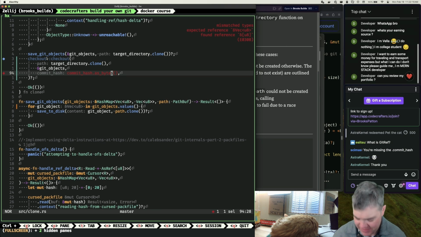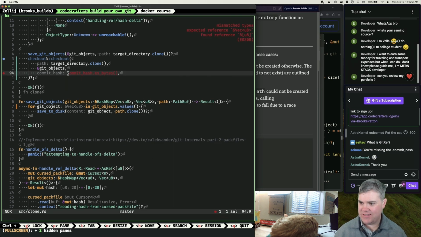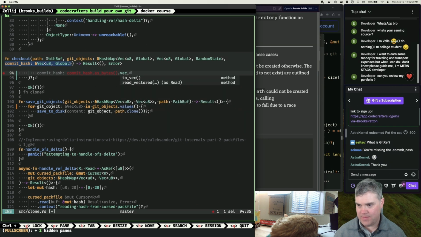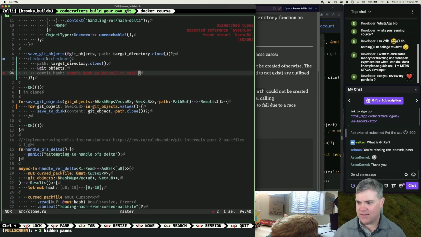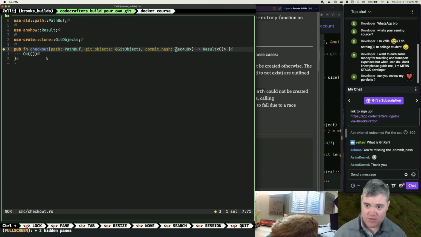But do I need it to be a vector? Well, okay. Yeah, because it's a vec of u8. To vec. Now this gets owned, and that's going to be fine. I'm okay with that. So instead of taking a reference to a vector, which is always a little bit weird, we're just going to take in a vector of bytes. Cool.